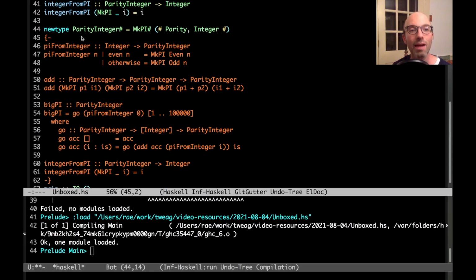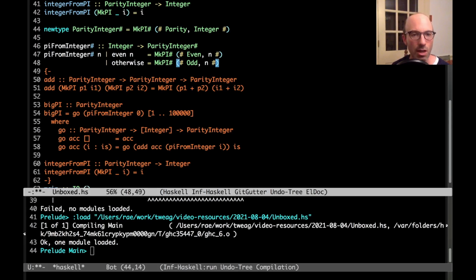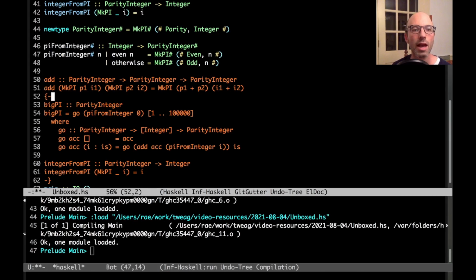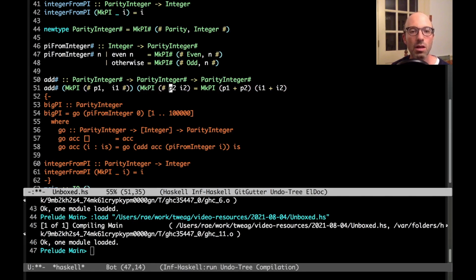Okay, so we have our new type. Now we can start defining functions. So this is pretty easy. We just add some hash marks. And if we do this, well, that's close to it, except here I still have to use the unboxed tuple constructor. This works just like boxed tuples, but with hash marks. So I think that should be okay. It is. Add is going to be similar. We're just going to change the name and change the type to use a bunch of hashes. And then now here we have more hashes and commas, and more hashes and commas, and then even more over here, but I don't need the inner parentheses.